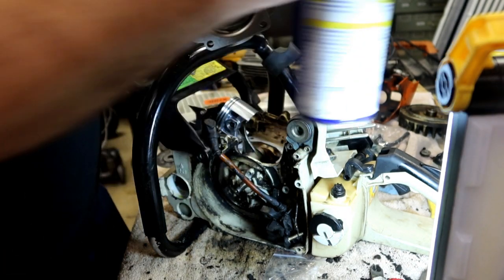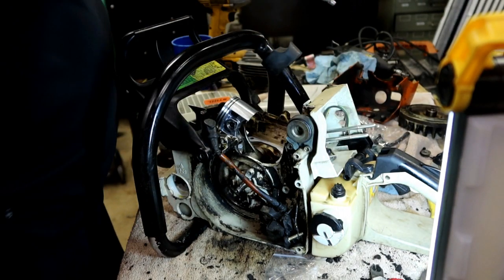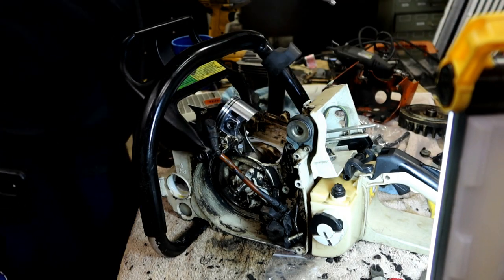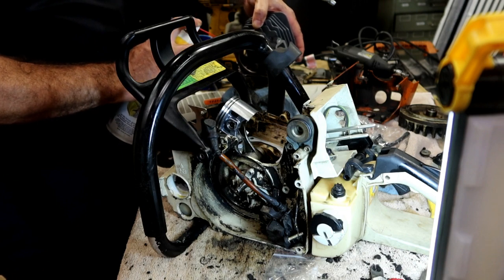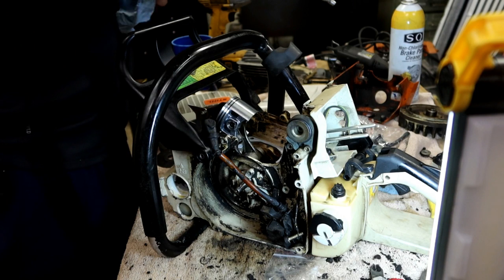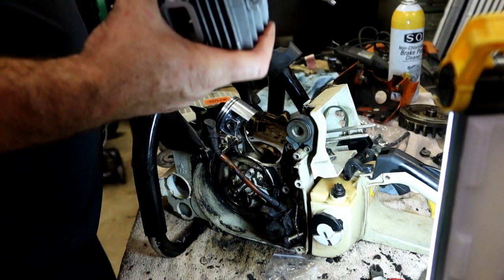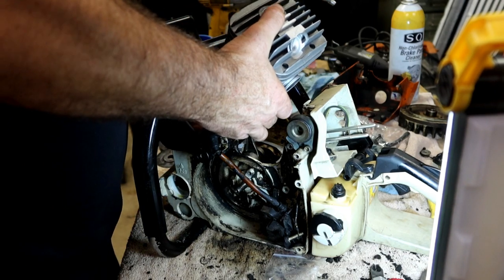And don't do what I did and get the WD-40 on the outside. Just lube that part up and spray off my excess around the outside. You don't want oil back there. That's a no-no. Alright.